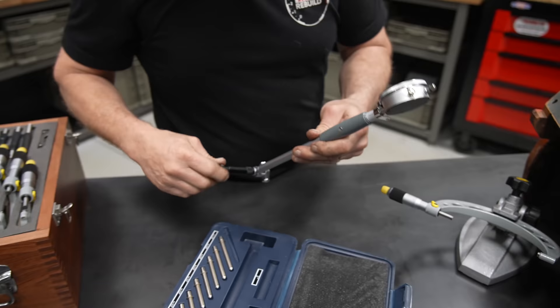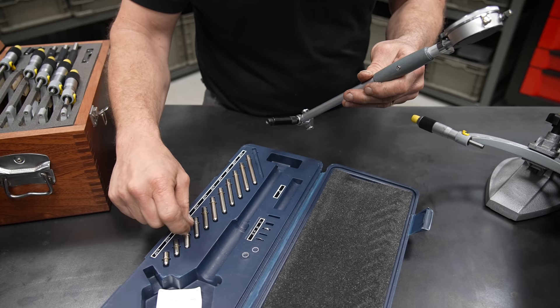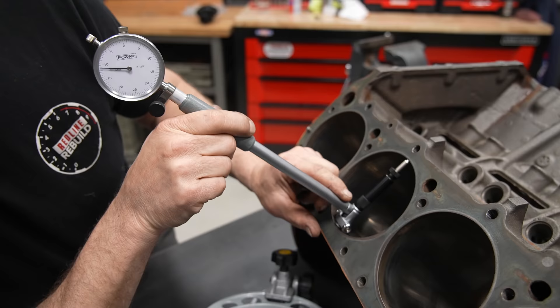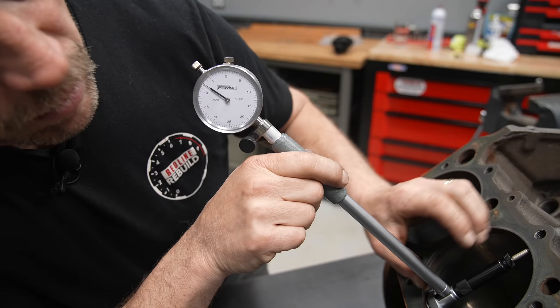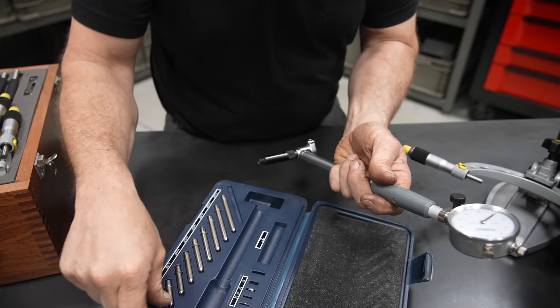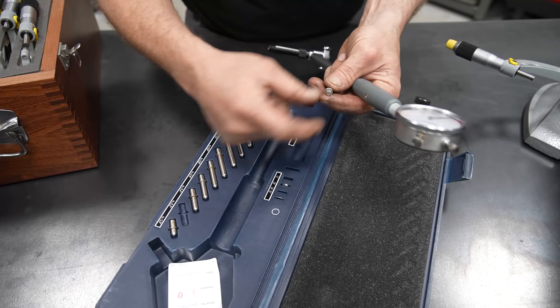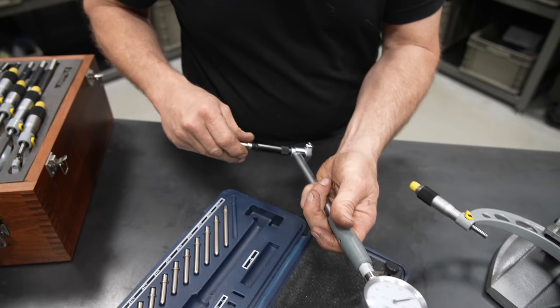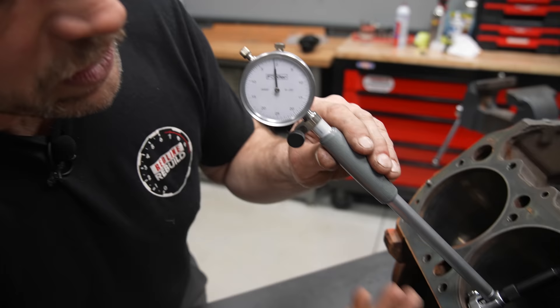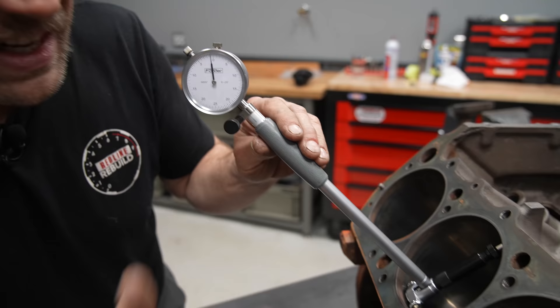So let's see what our 2.4 anvil gives us. The trick is for it to actually compress but not go solid, and that's not too bad. I'm going to go back though and use this with a couple of shims to split the difference and put us a little more centered within our gauge stroke. The gauge only has so much stroke, and you want to be measuring in the center of that stroke — it's just best for overall precision.